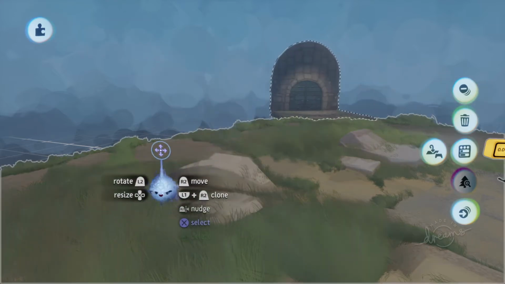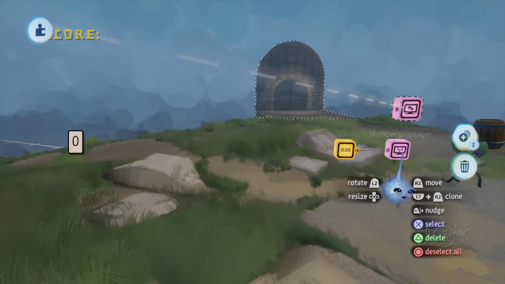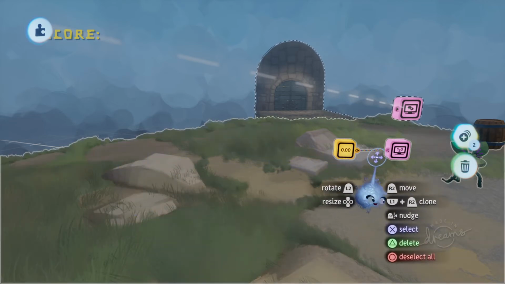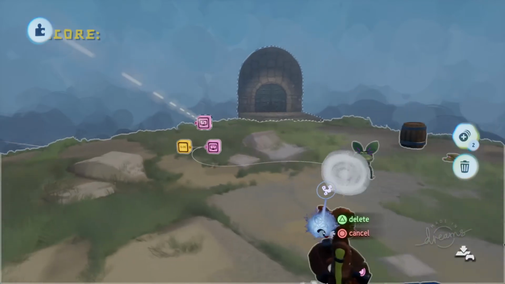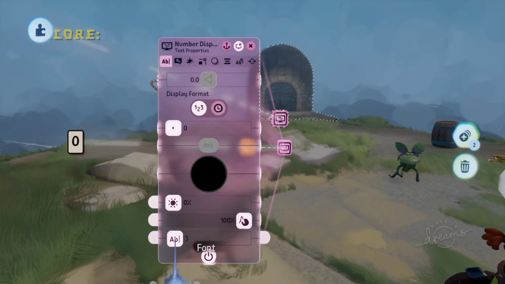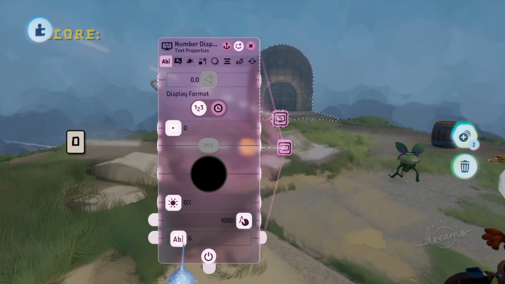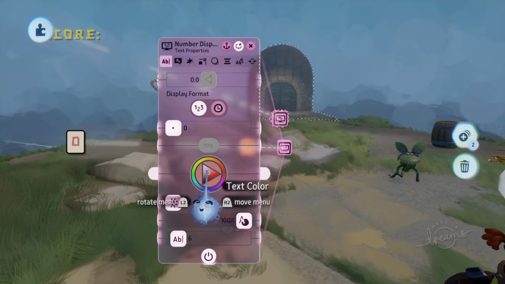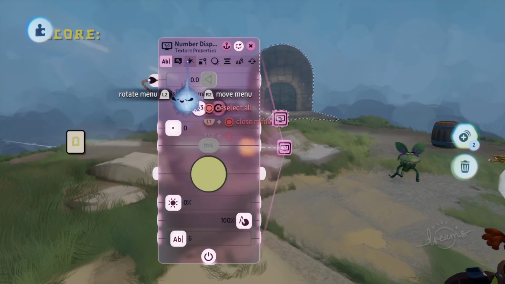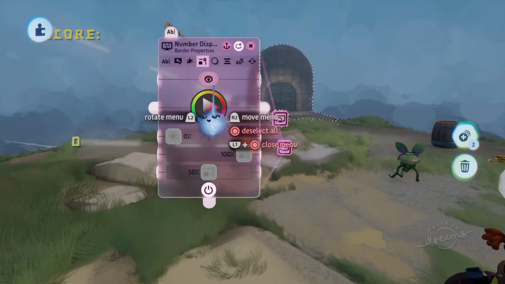But the problem is that our score is there, but our number displayer is way down there. All right, so this is what we're going to do with the number displayer. We're going to go in, and once again, we're going to go to number 6 on the font. And we're going to go back into here, and we're going to pick yellow, again.